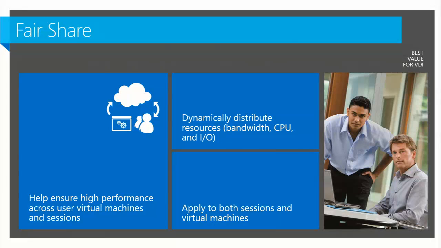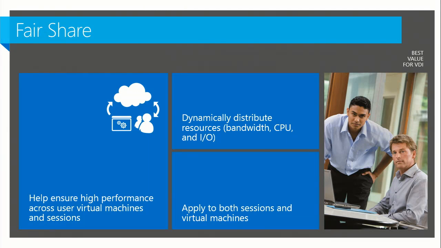Okay, so fair share. We do this in a couple of ways. If you've got a shared environment, maybe a remote desktop session host server with a bunch of users using it, and then one user starts doing something really CPU intensive, like compiling an application, or doing a file copy or something else that's really disk I/O intensive. You don't want that to impact the performance of every other user on that machine, right? You don't want everybody's session to slow down because one guy decided to copy his life's work masterpiece, 20 gigs over the network.